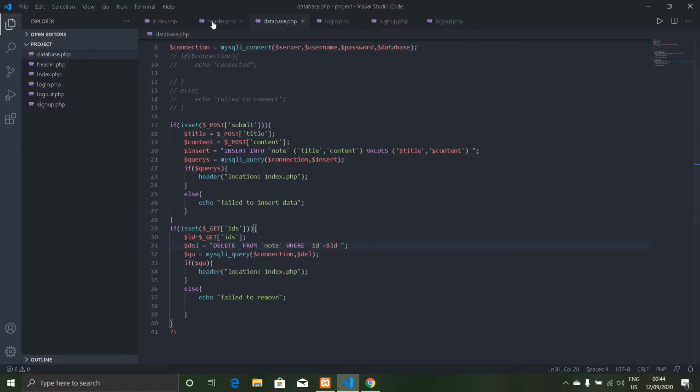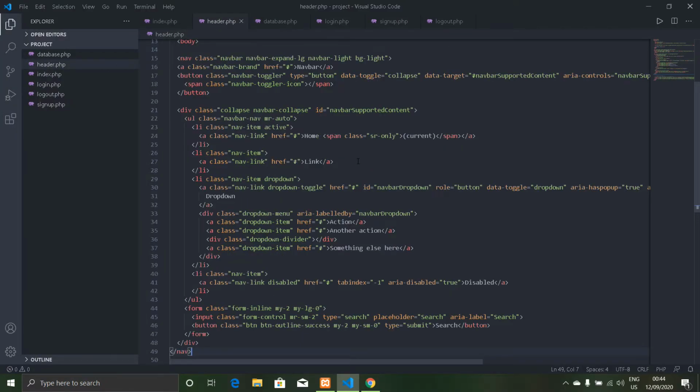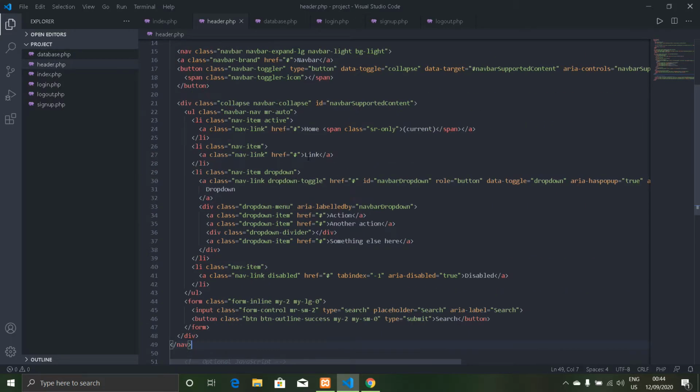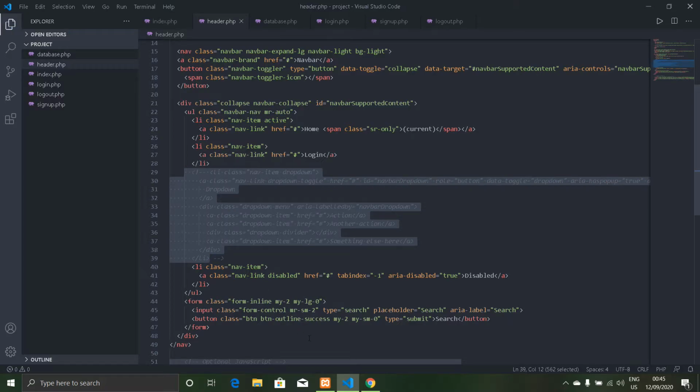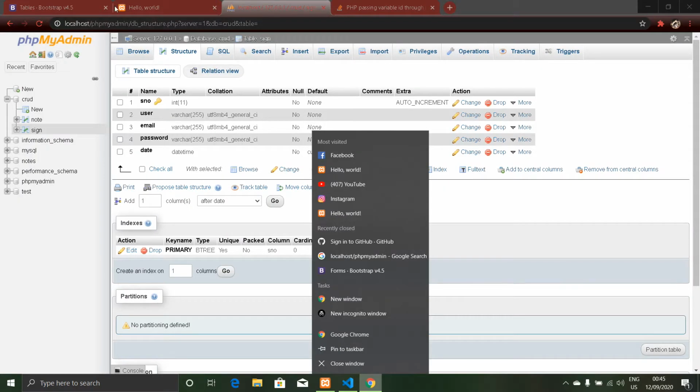So now let's come to our header file. Now what we are going to do is we are going to add login. Okay, just remove this, let's check this has been removed or not.